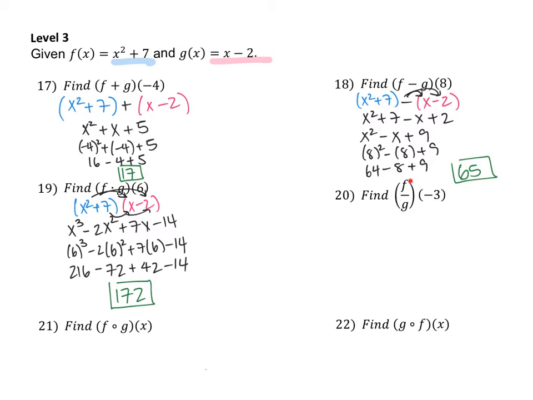And then this one here is division. So we're going to do f divided by g. So taking my f, which is x squared plus 7. Now in this case, I'm not going to use parentheses because the division bar is separating them already. So I don't need to use parentheses here, but it doesn't hurt. It's just a little redundant. So f over g, and when I look at this problem, I can't simplify fraction functions. At least you guys probably haven't learned yet how to simplify. But in this case, I'm looking at this problem and I can't actually simplify it either. So I have to go ahead and plug in my -3 for x. So I'm going to go ahead and do that.